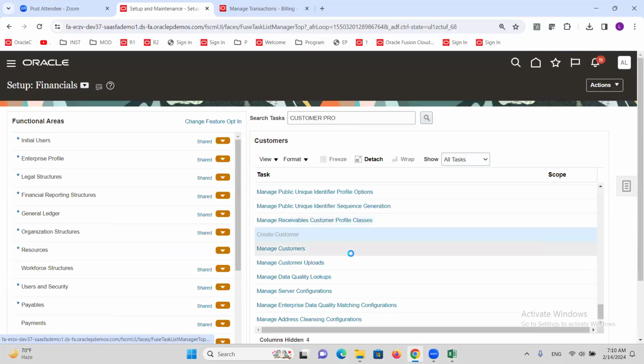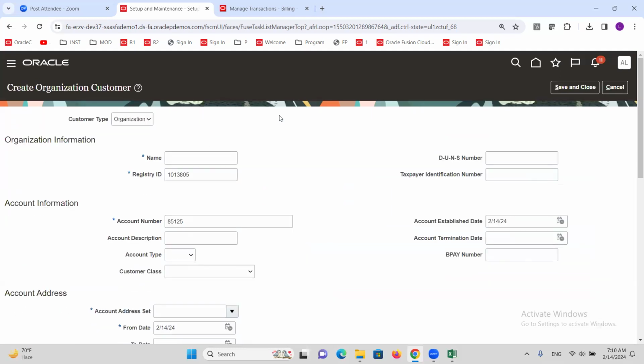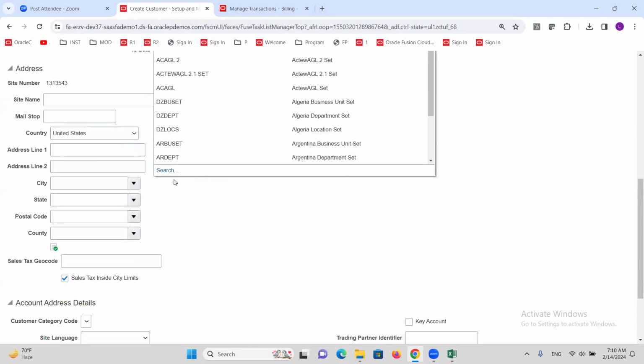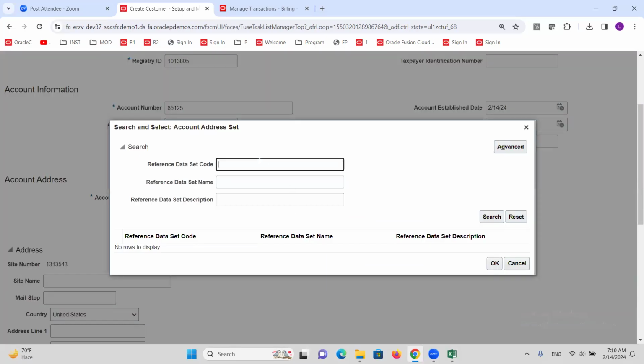Let's create a separate customer for this: Alt INC BFB customer. The reference data set is enterprise.